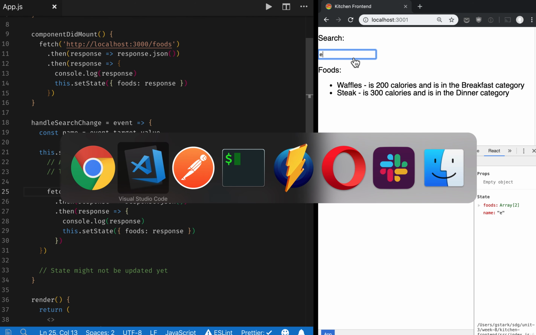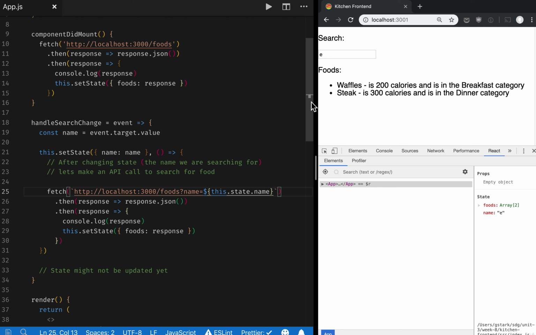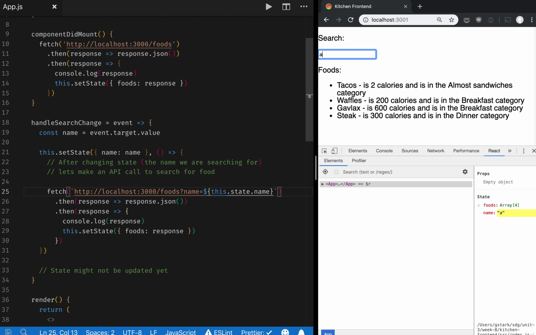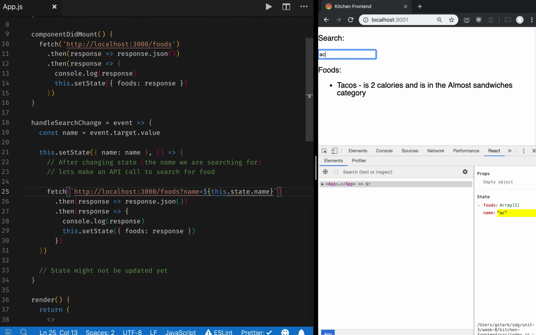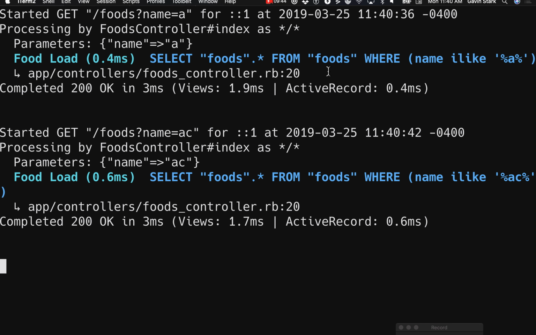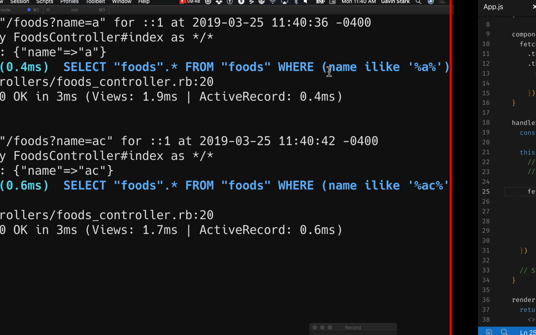Because as I'm changing state, the setState happens, and I do the fetch. If I happen to also have my Rails terminal open, let's type in an A. Param name equals A. C, param is name AC.